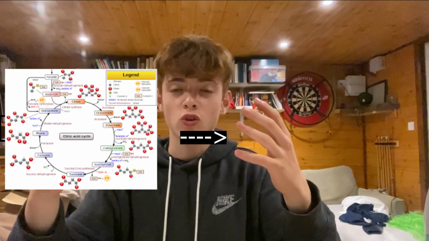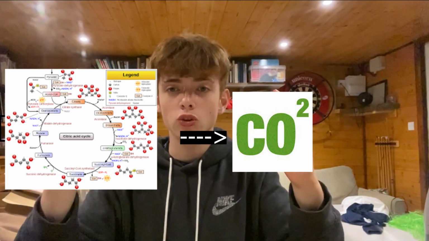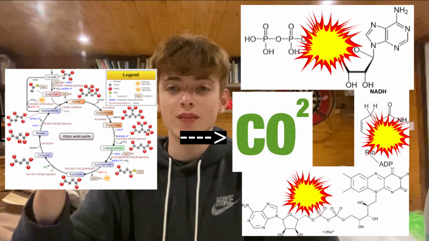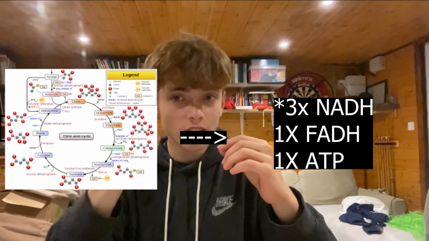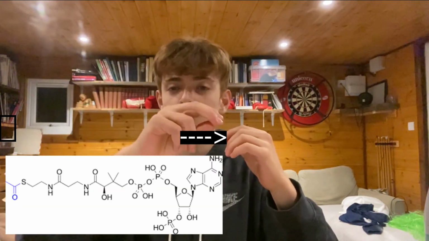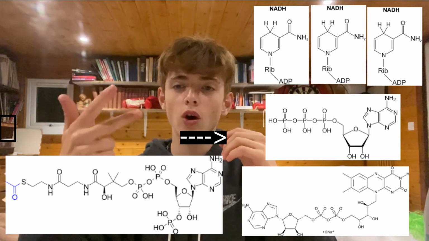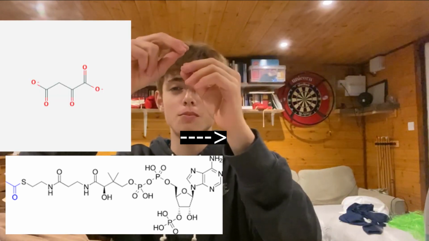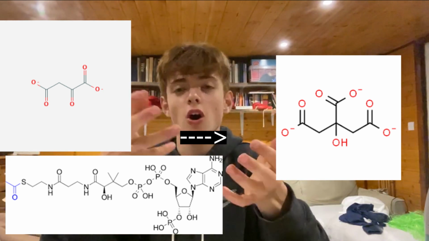But as well as the Krebs cycle producing carbon dioxide, it also produces a lot of high energy storing molecules such as ATP, NADH, and FADH. And one singular Krebs cycle produces one each of these molecules. One acetyl-CoA molecule can go through the Krebs cycle, end up turning into oxaloacetate, and through that process you get one NADH, one FADH, and one ATP. And then oxaloacetate can recombine with acetyl-CoA to form citrate, and the cycle then ends up continuing until you run out of acetyl-CoA or one of the enzymes or whatever. But that's pretty much unlikely to happen because that would cause your body a lot of damage.